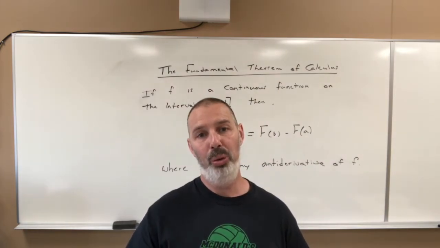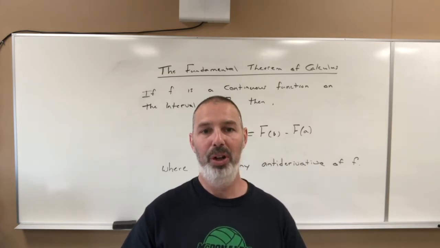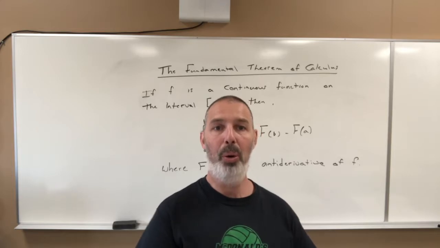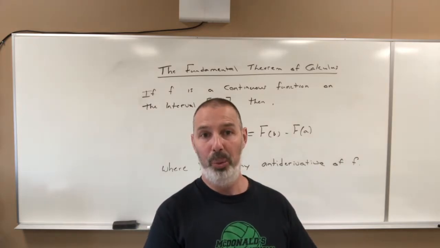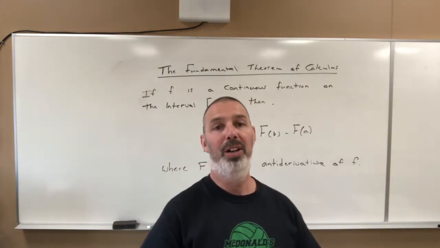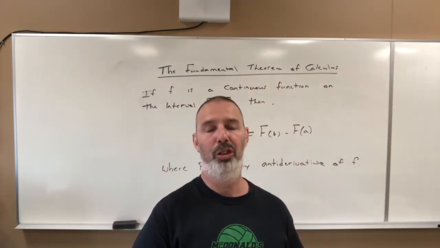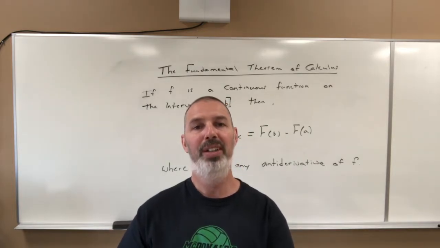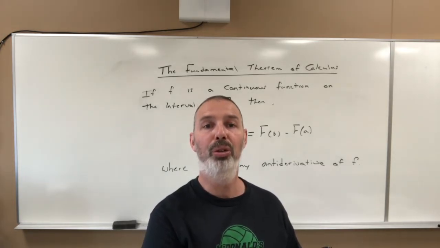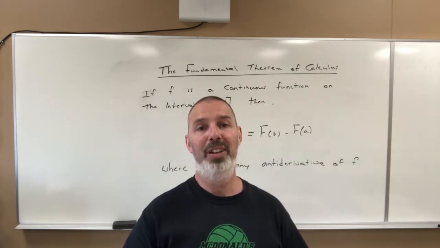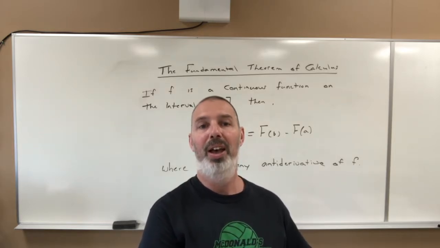I liken those two different things to derivatives, where when we found the derivative, we either found the equation for the derivative or we found the slope of the tangent line. By just taking the derivative, we found an equation, and then we'd have to put in a value in order to find the slope. Indefinite integration and definite integration work much the same way. Indefinite integration simply finds us the antiderivative, the equation that we're then going to use to find the area. And so definite integration substitutes some values into our antiderivative and then gives us an answer for an area.